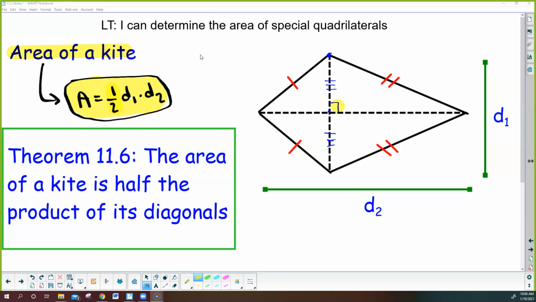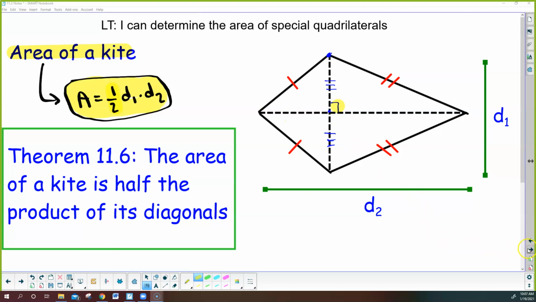All right, so we have three formulas today. Area of a parallelogram, or excuse me, area of a trapezoid, area of a rhombus, area of the kite. If you can remember, the rhombus and kite have the same formulas, and then the special or tricky one is the area of a trapezoid.